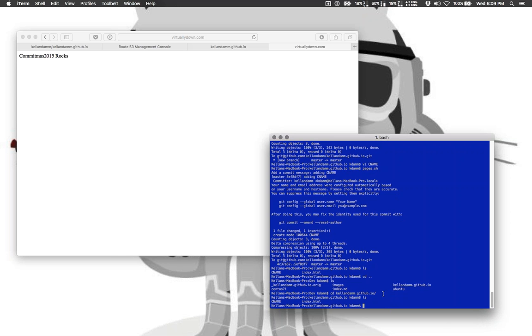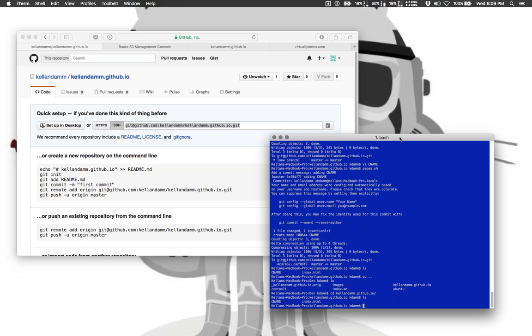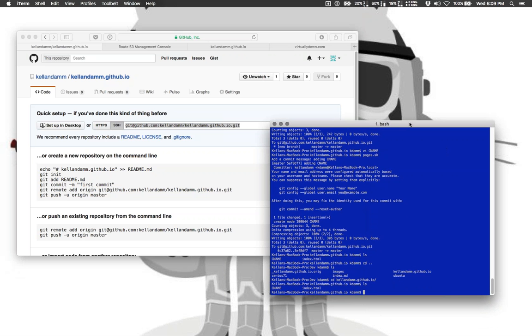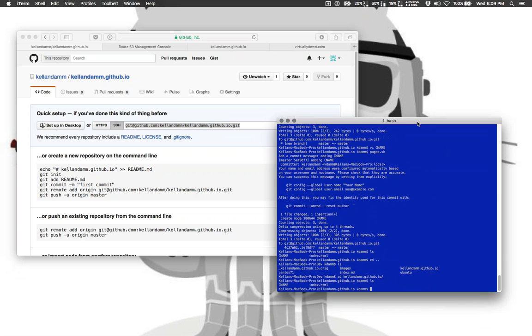So the second part of it, and this is probably the biggest thing for a lot of bloggers and things like that, is to utilize a product called Jekyll. If you didn't know, the back end of GitHub Pages is actually Jekyll. When you're deploying it, there's a whole slew of different ways you can do that. The best way that I found is, since I'm running a Mac, I've installed Jekyll by using Brew. You can also do it on Windows. You can also, of course, do it with your favorite variant of Linux, Ubuntu, CentOS, whatever you want to do. But I'm, of course, using a Mac, so I'm using Brew.